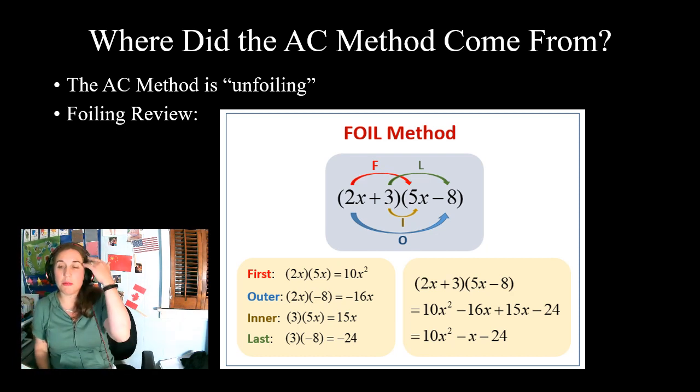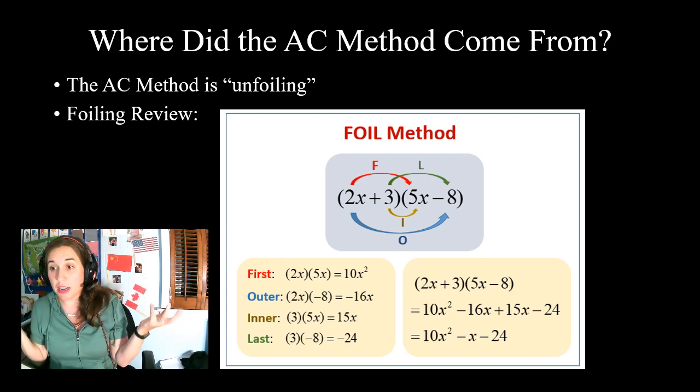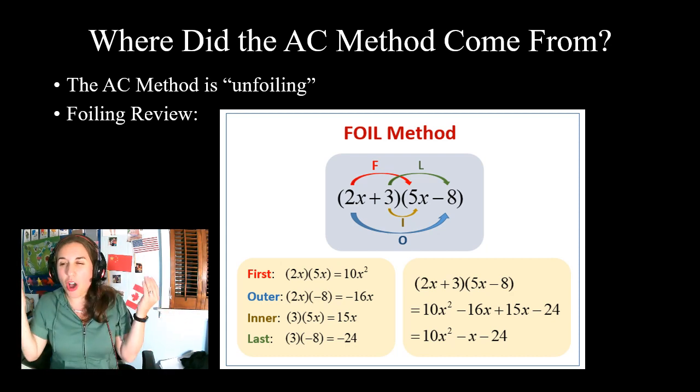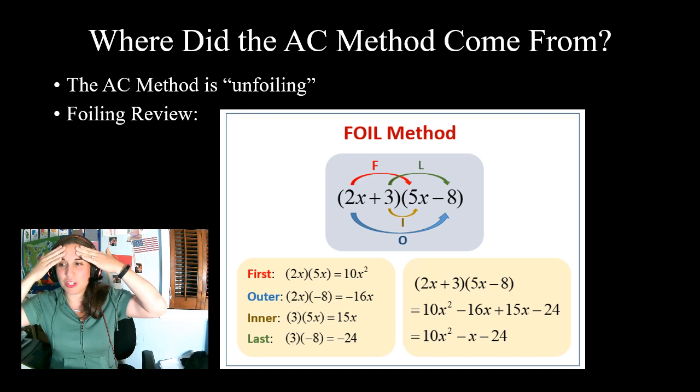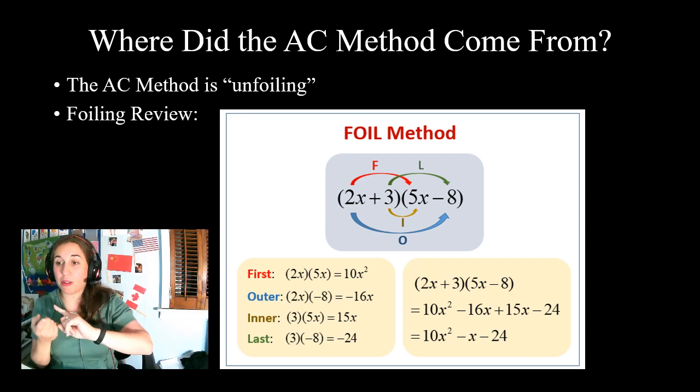So where did the AC method come from? This is just a little bit of a review. The AC method is basically unfoiling, and hopefully that word foil should set off something in your brain that you remember. Oh yeah, foiling. I sort of remember that now. Okay, so we're working backwards from foiling.